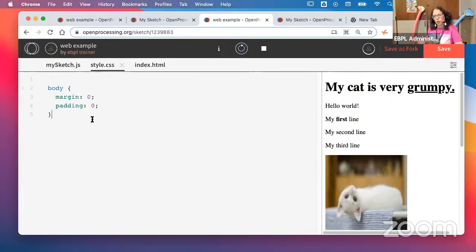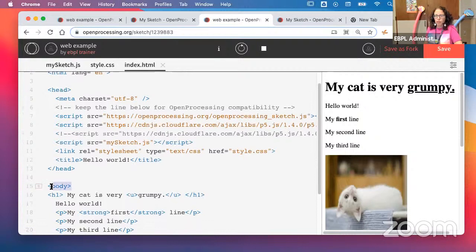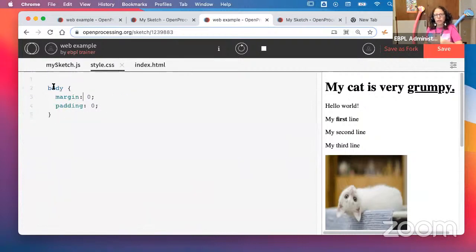So you see it has color. That's one of the things when we have a CSS editor: you have colors, you have the curly braces, and then you have these English words with the colon. And those are selectors. So remember in the index, you're gonna find body. The body is a selector. So you are selecting in CSS the body of the web page, of the tags, and you are changing it. So I'm gonna change the margins and the padding. We're gonna talk about the padding a little bit of the body.